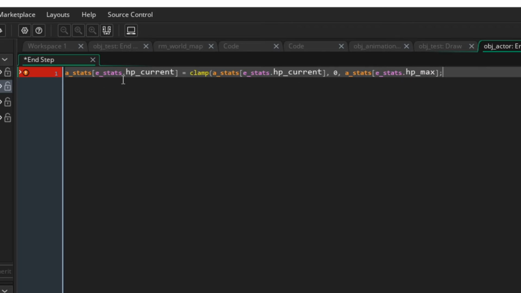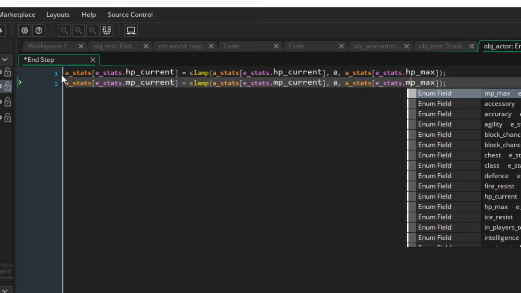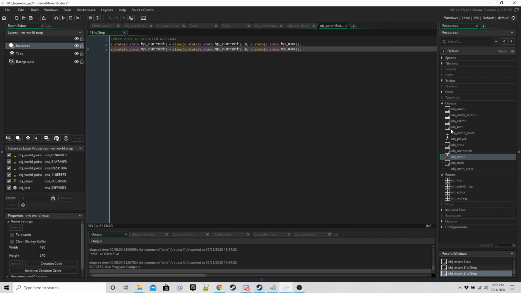Basically, we're saying make sure HP current doesn't go below 0 or above the max. Should have a closing bracket there. And then copy this, paste it, MP, MP, MP. That's it. So this stops us healing above a certain value. Keep HP, MP within certain range. Okay, cool.